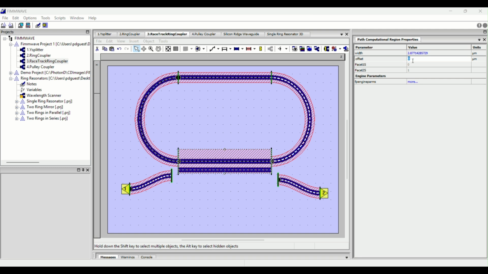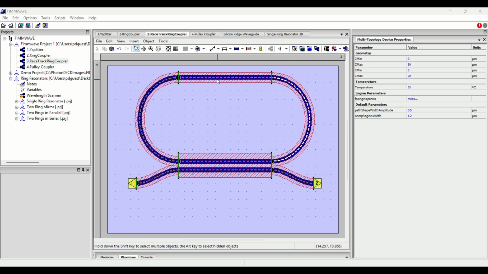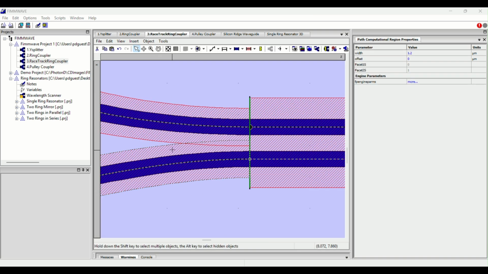So if I offset this a little, I can then attach on these sections here. You will also see there is some overlap here, this decoupling region between these two bent sections. So I'll just follow the exact same procedure as before and add on a spanning comp region. So add this here.